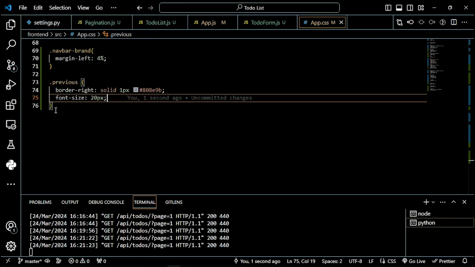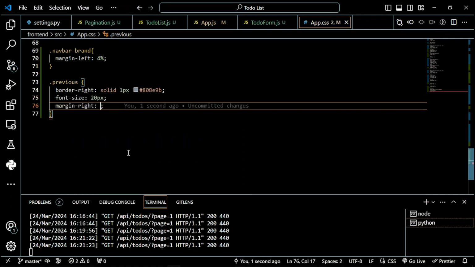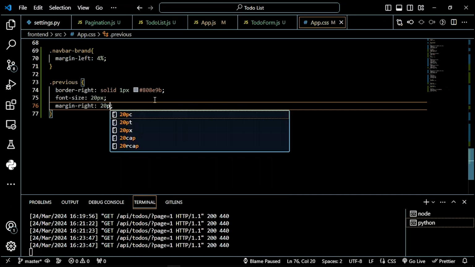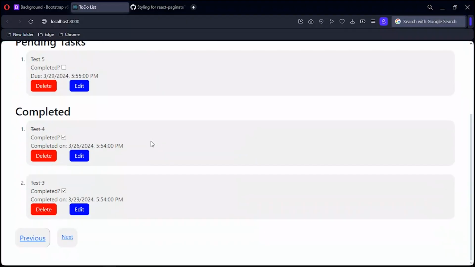Then a margin right, I can give it 20 pixel. Let me give it 20 pixel and see if it will work well. Also for next.